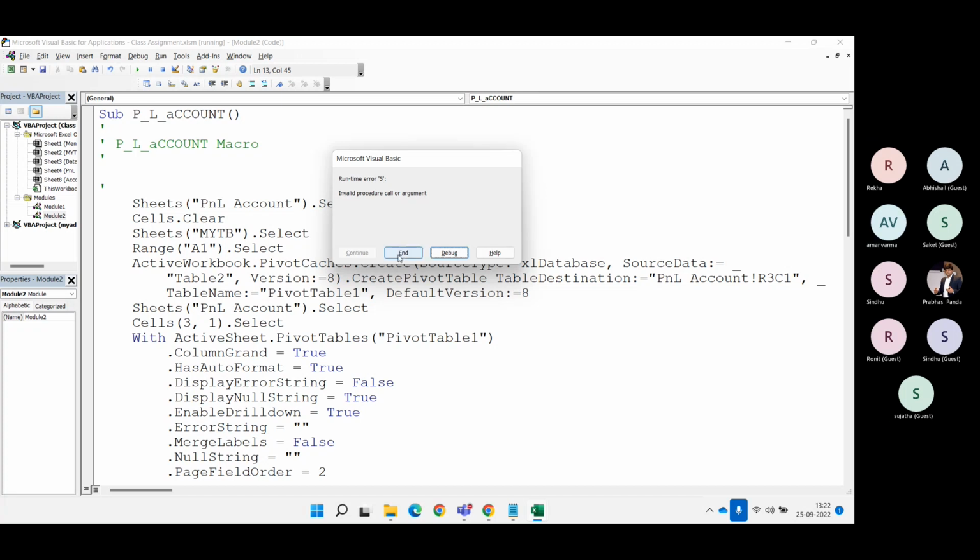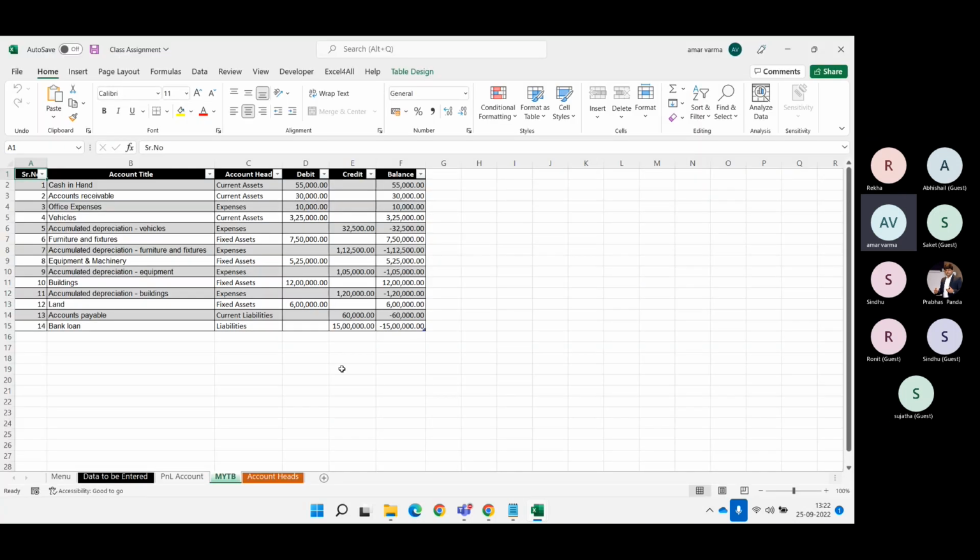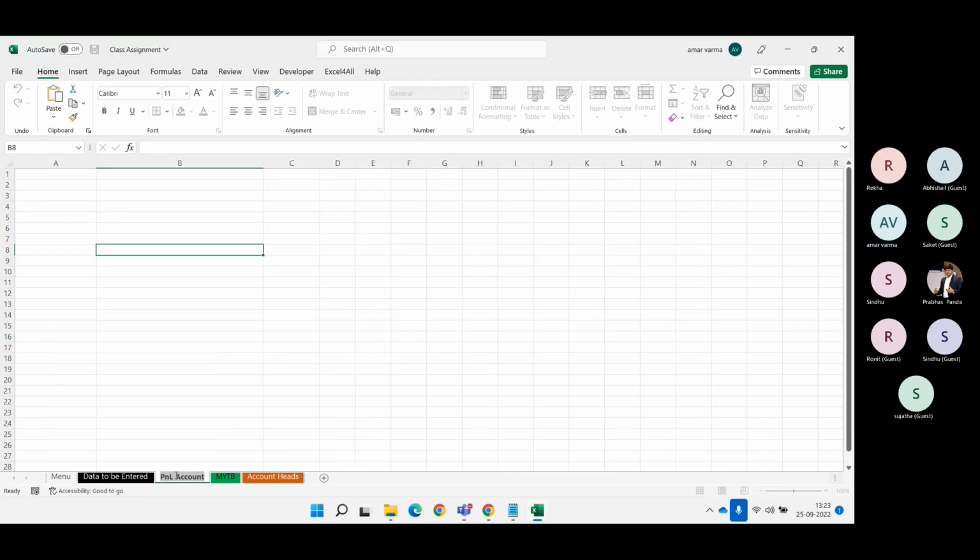P&L account. Maybe, yes, I got it. You can't have a space in the sheet name. I will give you an underscore.